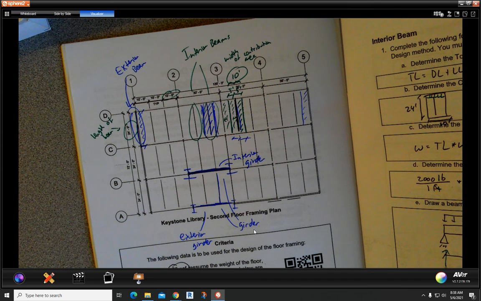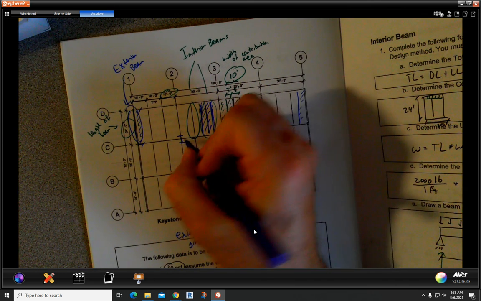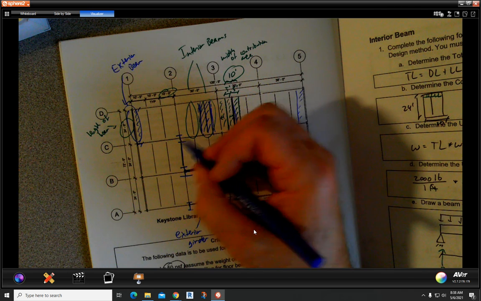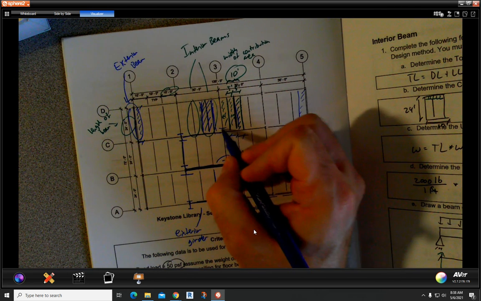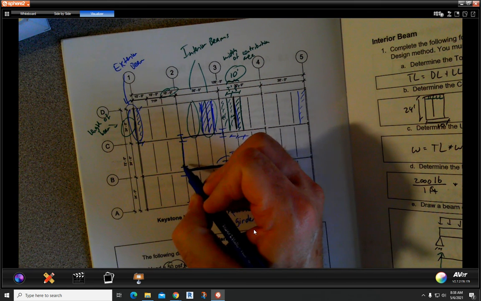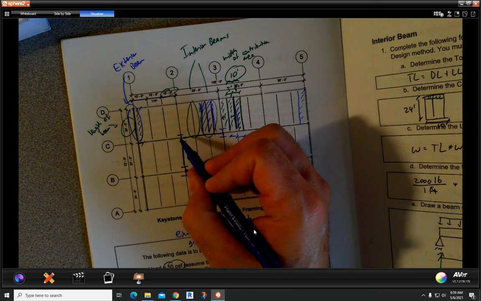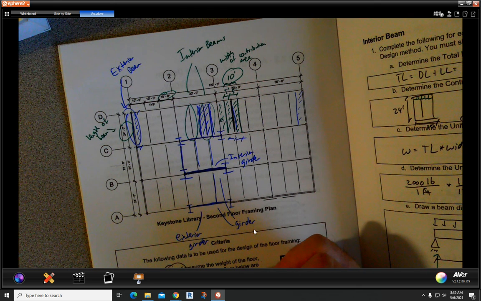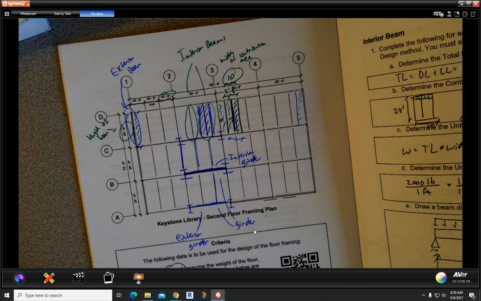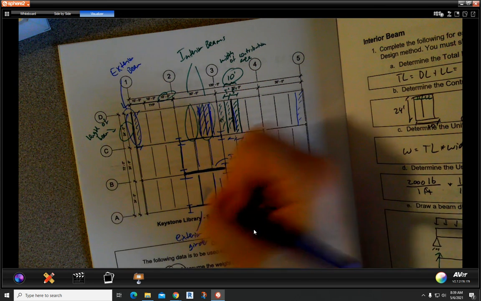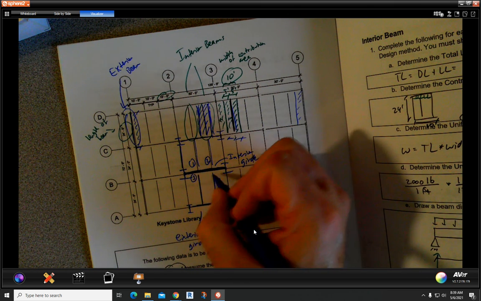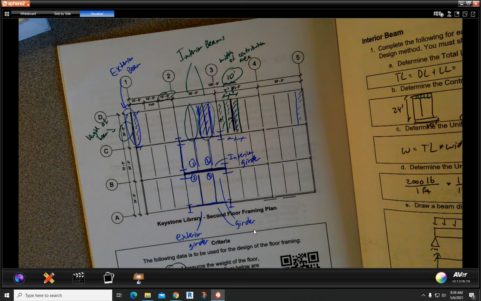Okay. And it's important to note that if these are two columns, this beam here ties directly into the columns and not the girders, because you can kind of see how the girder goes into the web of the column, but this one, it goes right into the column itself. It does not go into the girder. So the girders only support certain beams. Okay? And so for the interior beam, we have one beam here, a second beam here, a third beam here, and a fourth beam here. So it supports, an interior girder will support 4 beams, at least for our purposes, for our situation.